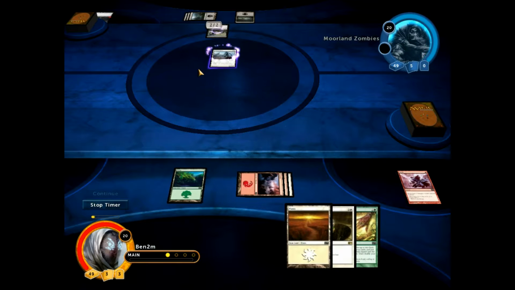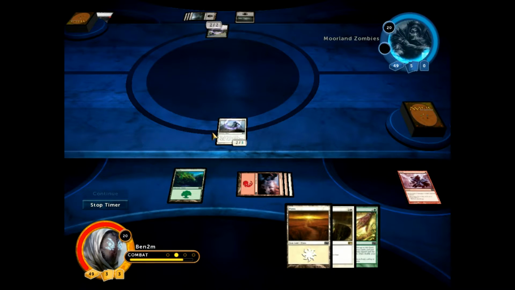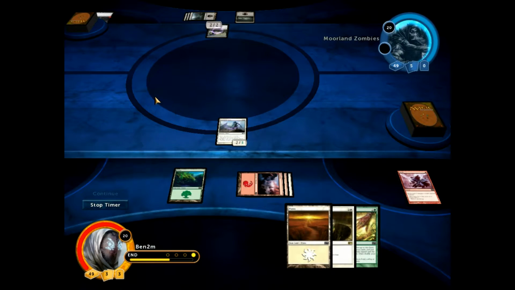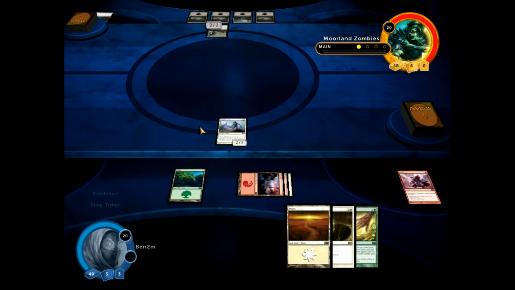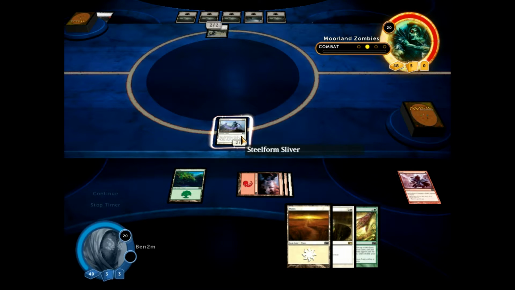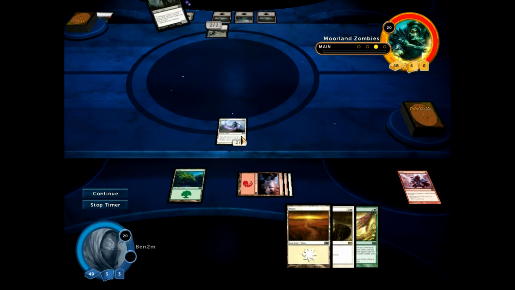Oop. Very useful. A steel farm sliver. Able to kill a zombie without dying. Surprise!